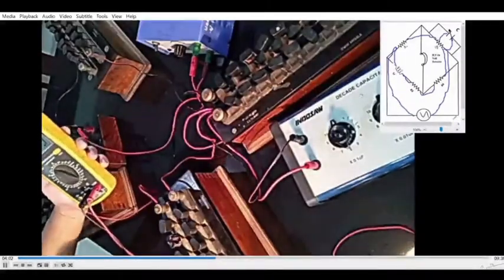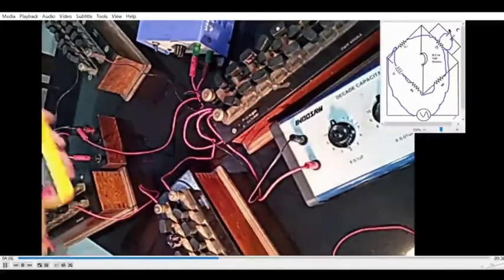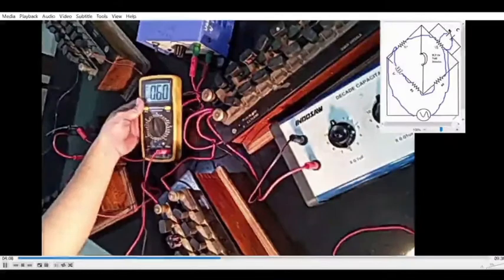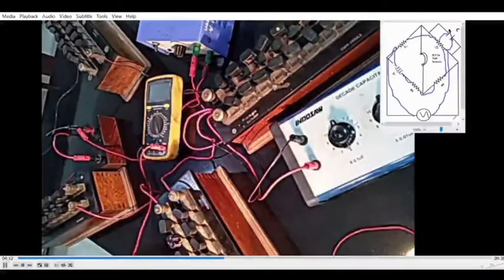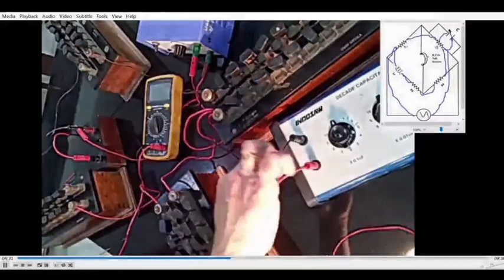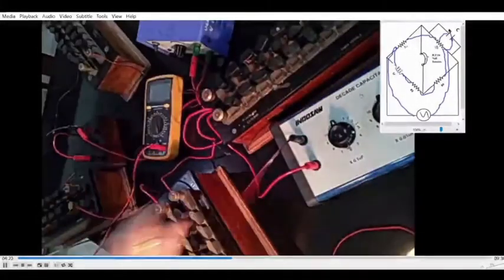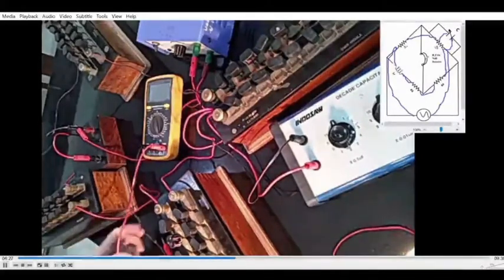Now the multimeter will be set on the AC voltmeter, 2 millivolt range. There are two wires, one common and one volt. One of them will be connected to the common of R1 and R2, which is in connection with the capacitor.